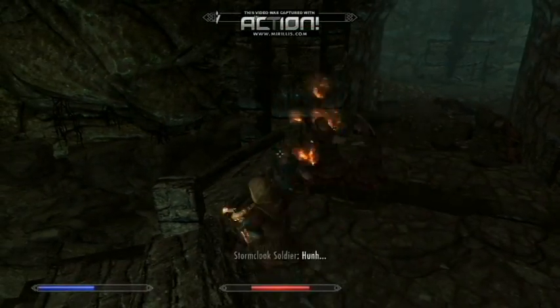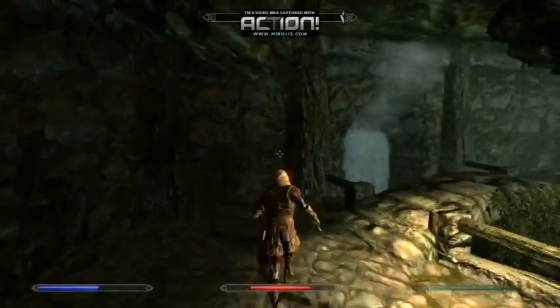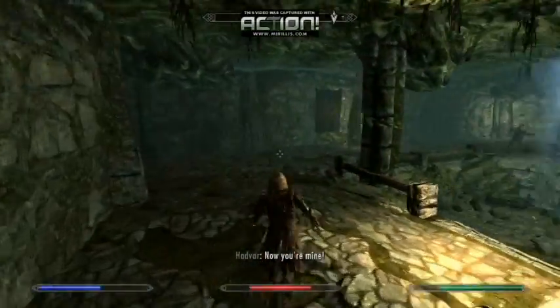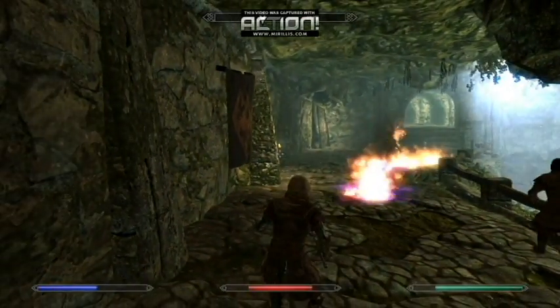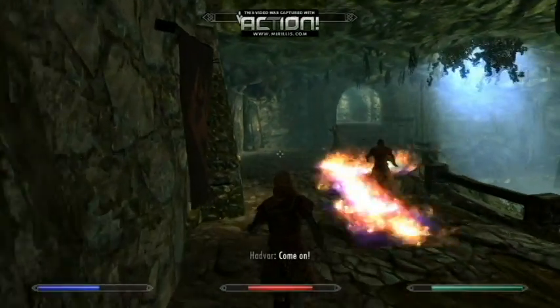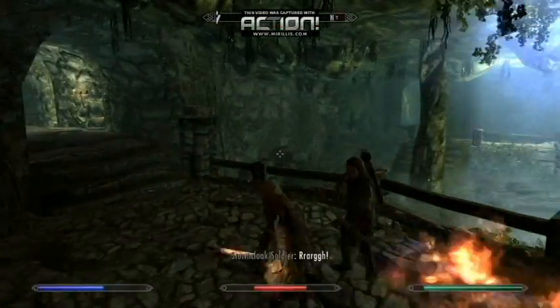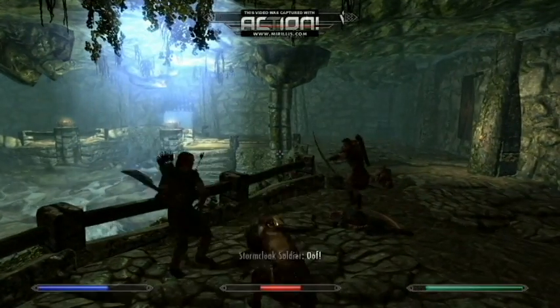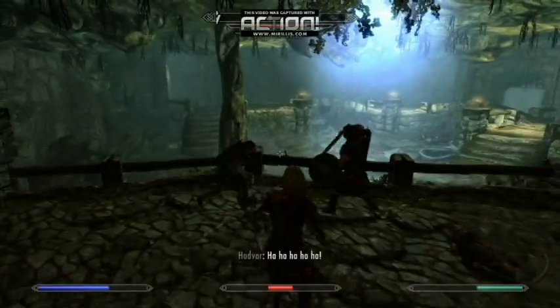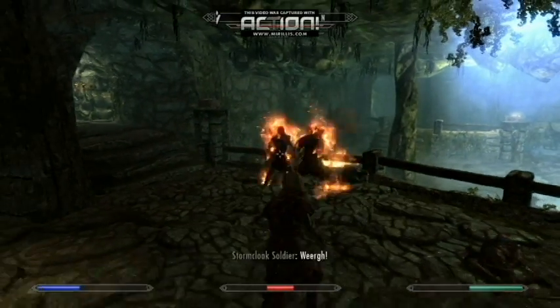So basically, a cool trick that you can do when you run over here with the archers, cast your flame spell, it'll hit them and it will pretty much kill them. And that guy's being stupid and running through it. Let's not... Alright, I got health low. Alright, we're gonna burn you. Burn Hadvar in the process. Yeah, good job, Hadvar. Alright.